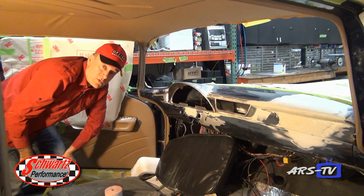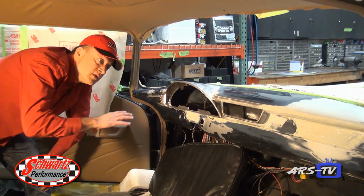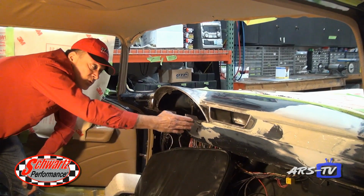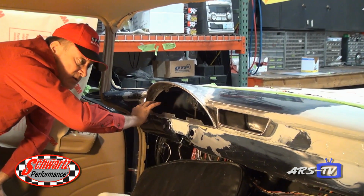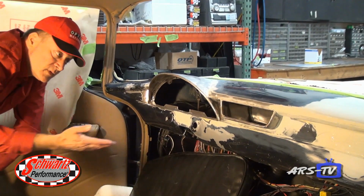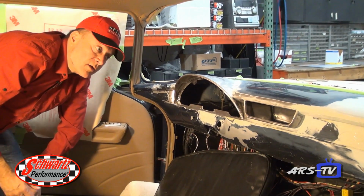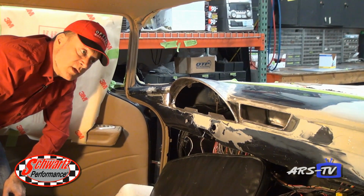This 55 Chevy is a really nice car. It was a done car, but we're doing upgrades to it. So the owner decided he'd like a different interior feel rather than a stock 55 Chevy look, which had 2 humps on either side. So we enlarged this to a much larger dimension, and then we have Auto Meter gauges that'll fit in here. And then he wanted a pocket where he can put some items like sunglasses and so forth. Murray Paff did the rendering design of this dash layout and interior, so we're moving forward with the project along those design parameters.